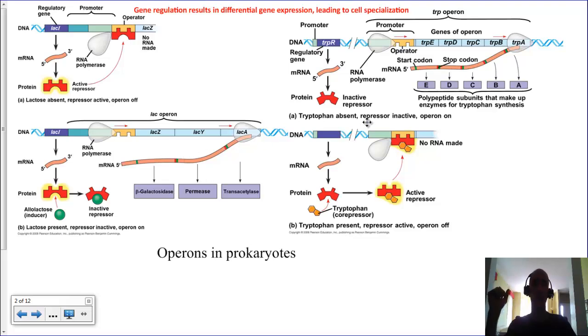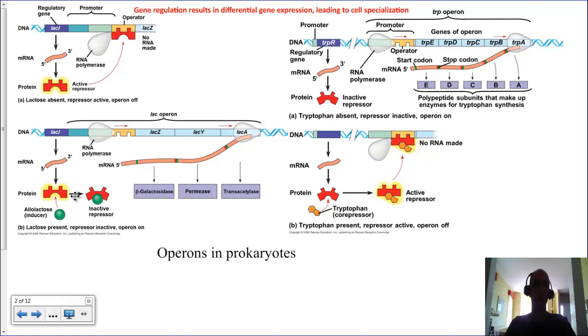The one we have over here is the trp operon, and tryptophan is one of our amino acids. You may know it from its role in supposedly making you sleepy when you eat turkey at Thanksgiving. Doesn't turn out to quite be the case, but it's the same idea. But you see again, there are 5 different proteins that are going to be coded for, and they are going to be carrying out synthesis, or building up, of tryptophan amino acids.